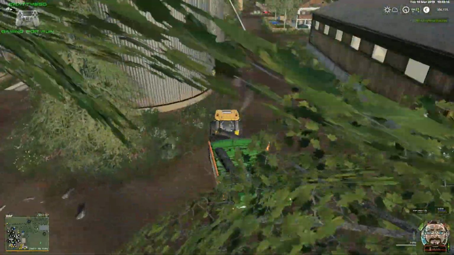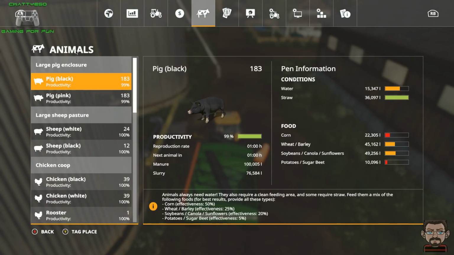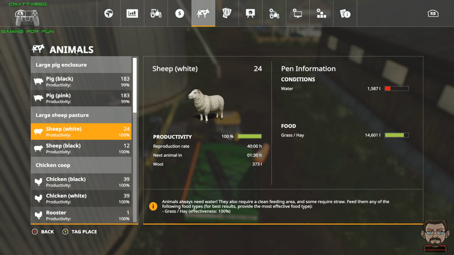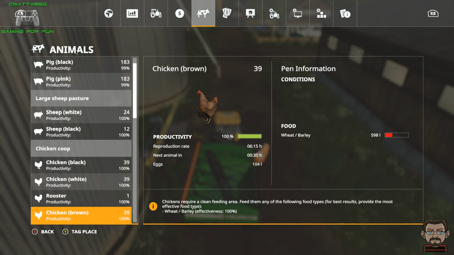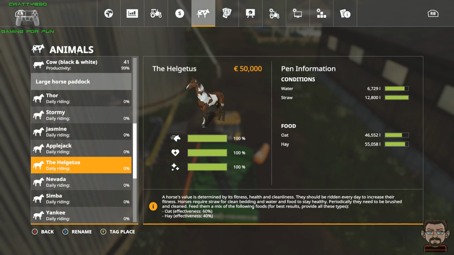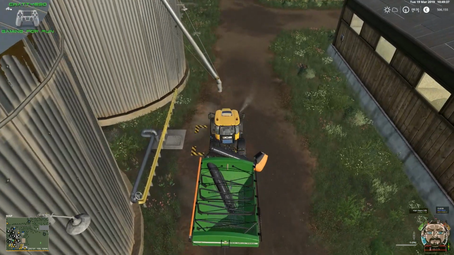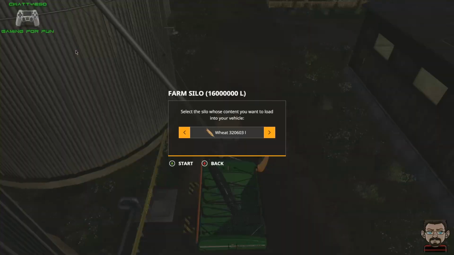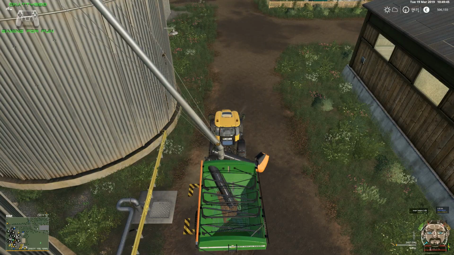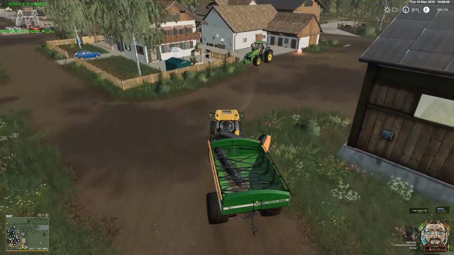Need some wheat for the chickens, don't we? I'm gonna let the pigs run out of food, I think. Sheep are okay. Cows are definitely okay. Horses are okay. So it is literally just the chickens that need some wheat. Right. Or some barley. Give them a bit of barley. I'm not going to give them a lot, because I don't think they eat that much.